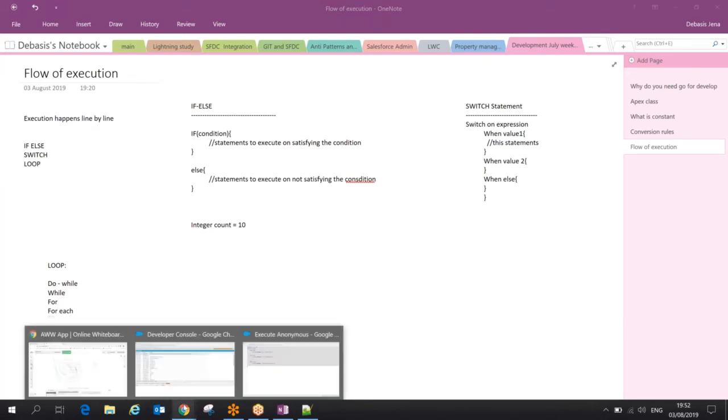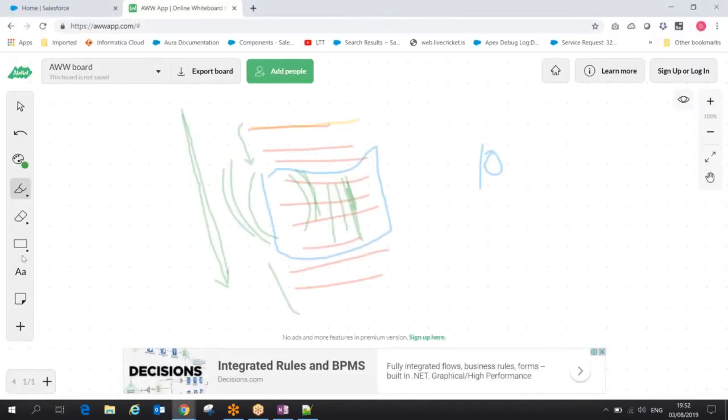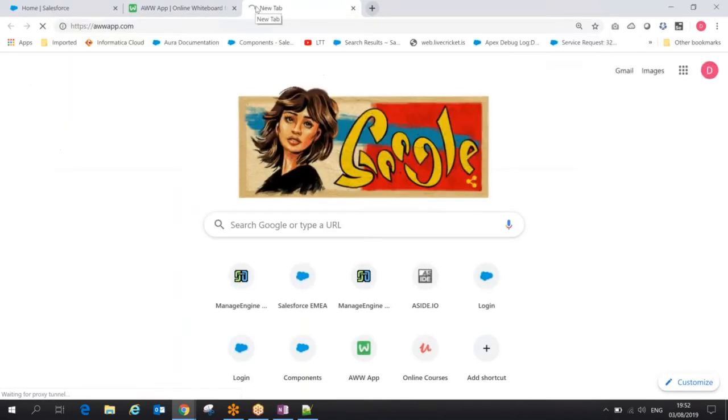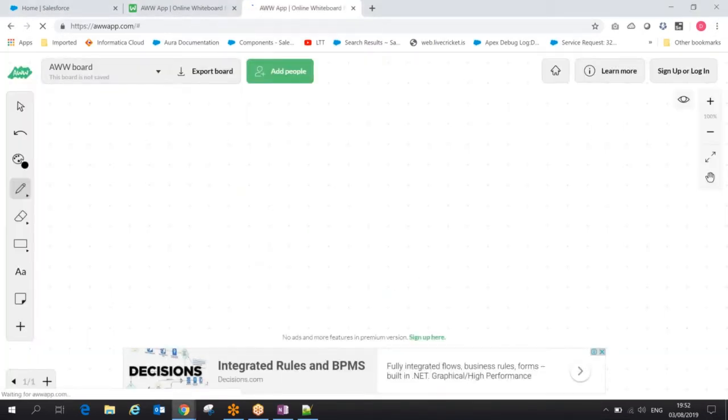Now let's see. First, we'll understand what is do while and what is while. We'll differentiate those two, then we'll go further. Then we'll see what is for and for each, and in what scenario we need to use which. I'll give you one basic scenario to define what is while and what is do while. Both do the same activities but in different contexts.